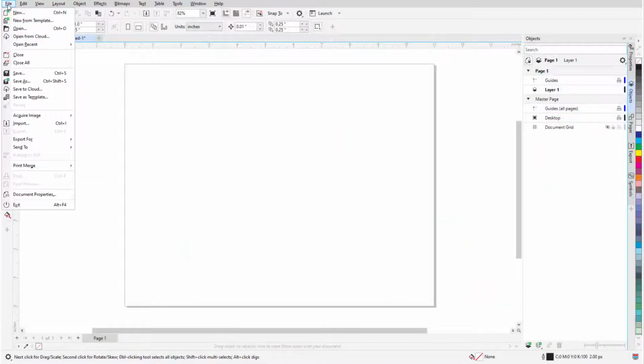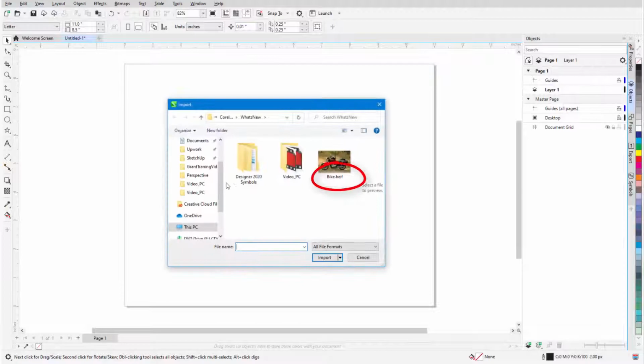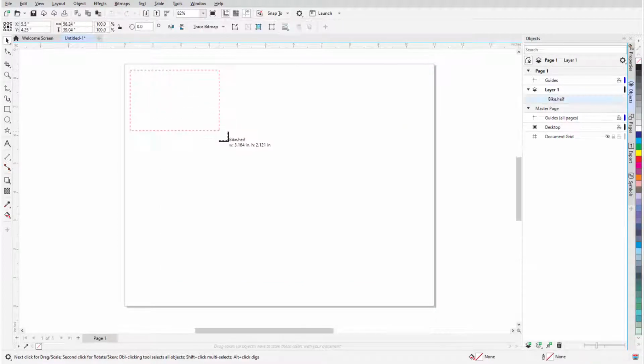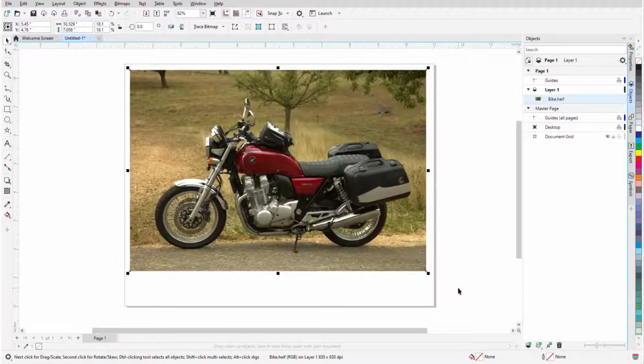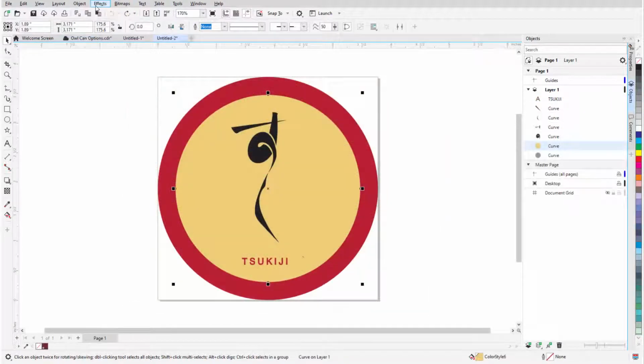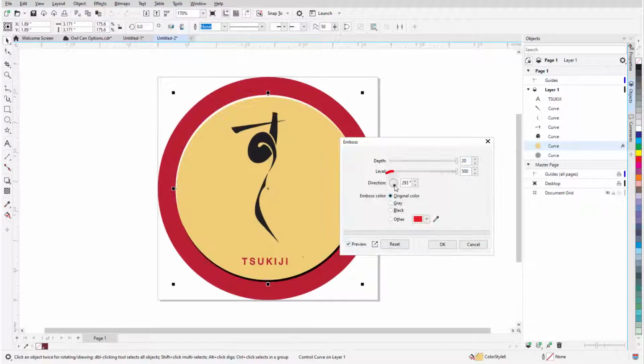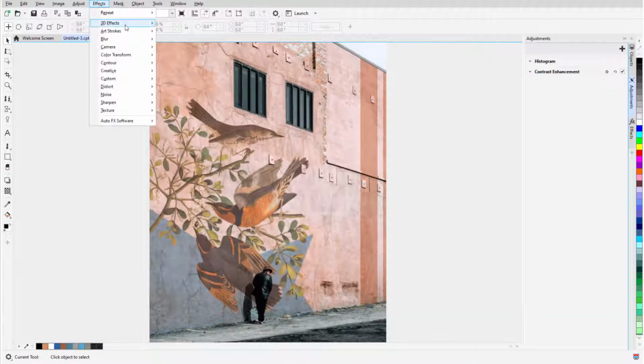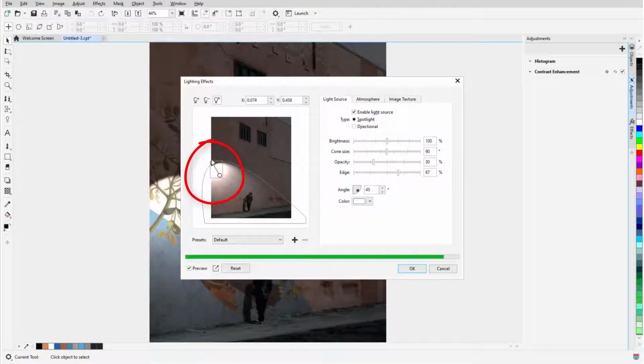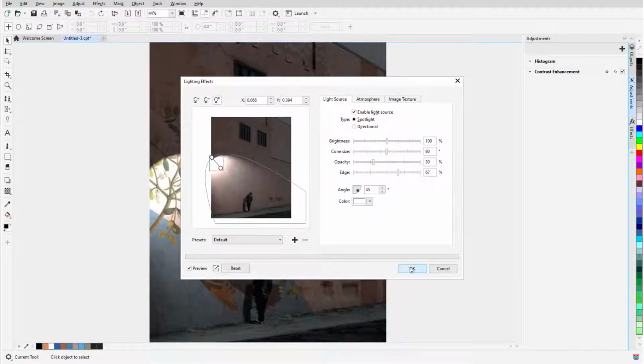With our new support of high-efficiency image files, you can now work with photos captured on smartphones, both in Corel Photo Paint and CorelDRAW 2021. A compass wheel has been added to several bitmap effects in CorelDRAW and Corel Photo Paint, making it easier to adjust settings and fine-tune results.